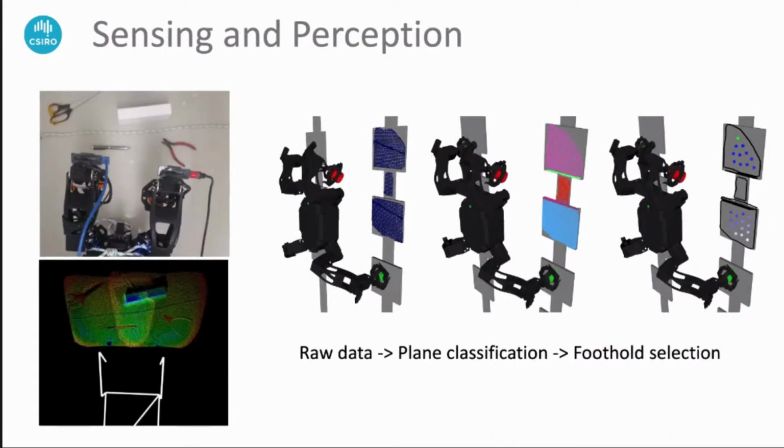In addition to robust contact, in a confined space we are very much limited by the environmental free space. If we were to move on trusses or discontinuous surfaces, we would need some kind of sensing to tell us which surfaces are suitable to step on, which are not, or where the air gap is. Now, if we have a single sensor sitting on the body, we found that for robots which are really close to the surface, there is a lot of occlusion of the sensor by its own limbs. So the range sensing becomes really tight.